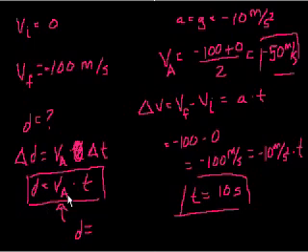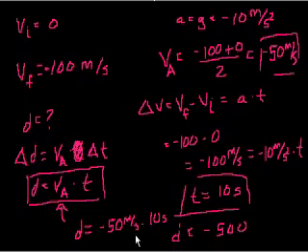The distance is equal to the average velocity, minus 50 meters per second, times 10 seconds. So the distance, and this is going to be an interesting notion to you, the distance is going to be minus 500 meters. So this might not make a lot of sense to you. What does minus 500 meters mean? Well, this is actually right, because this formula is actually the change in distance. Change in distance, right? If we did it formally, it would be the change in distance.